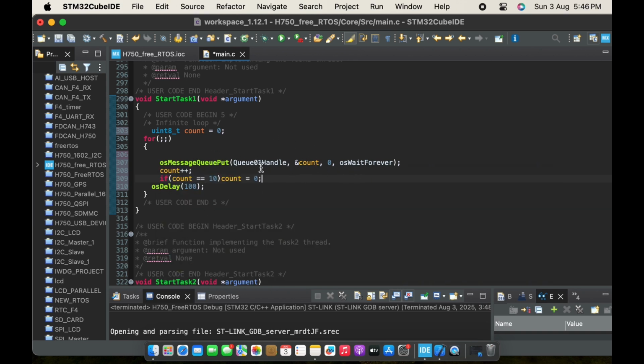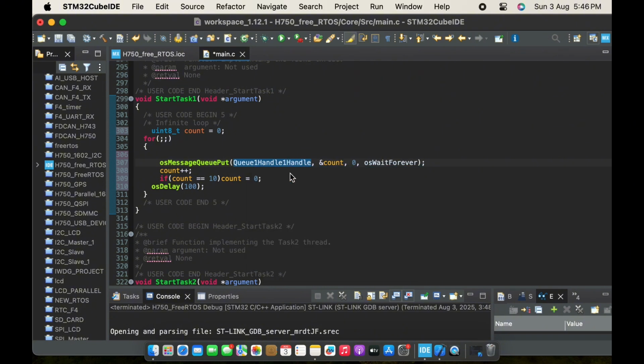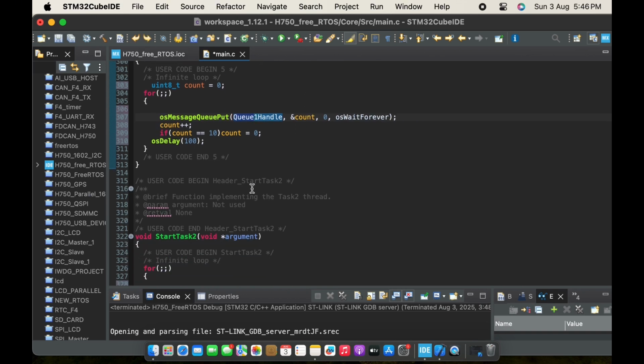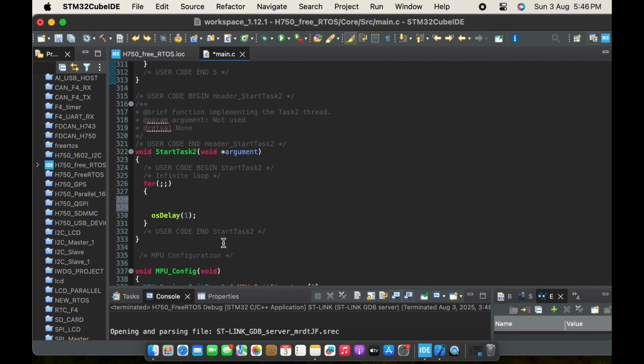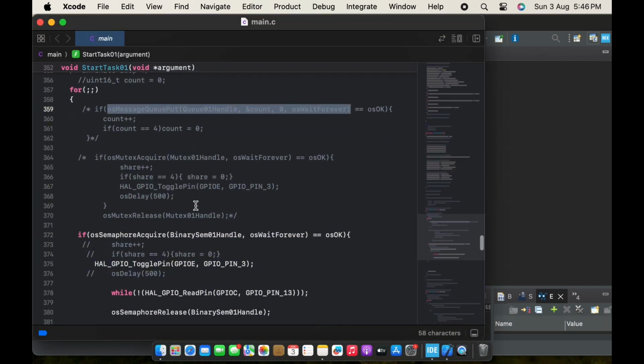So we have set the count variable into the queue. It is in the queue right now. The second task is going to read the queue.